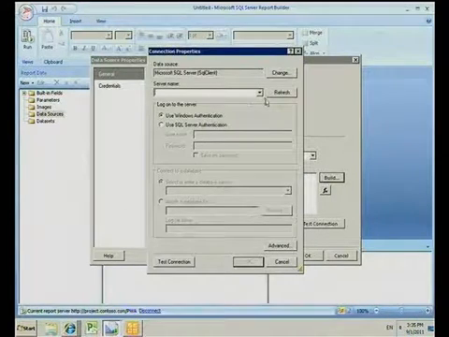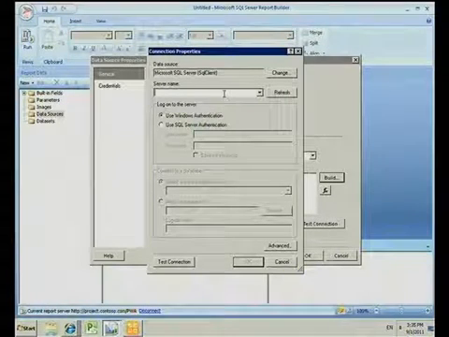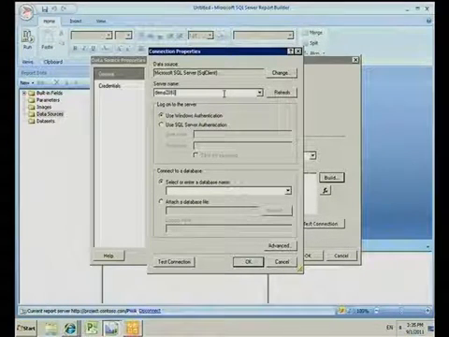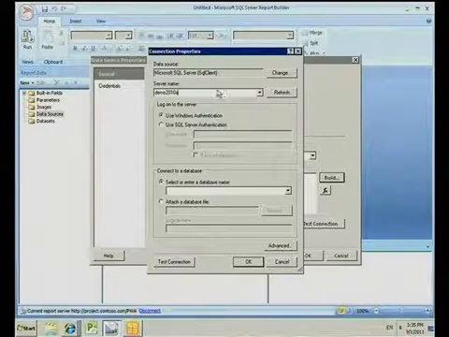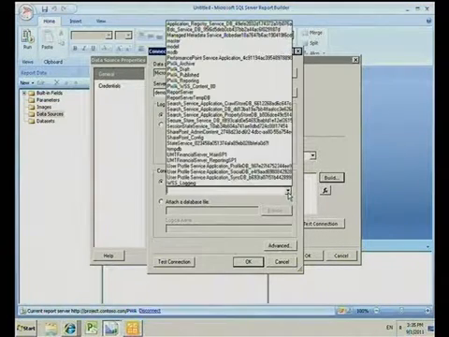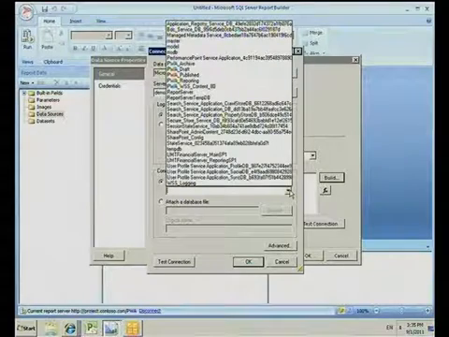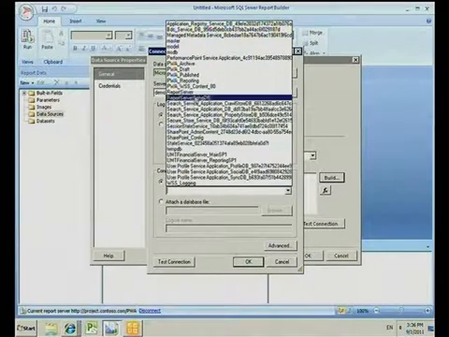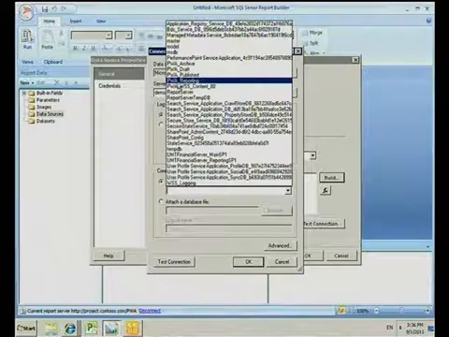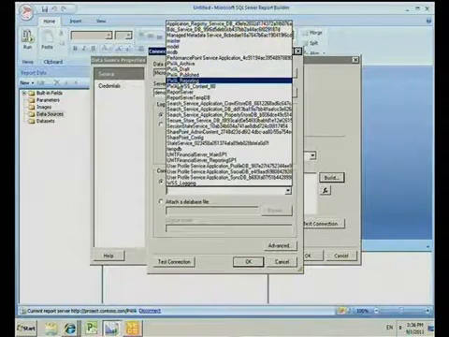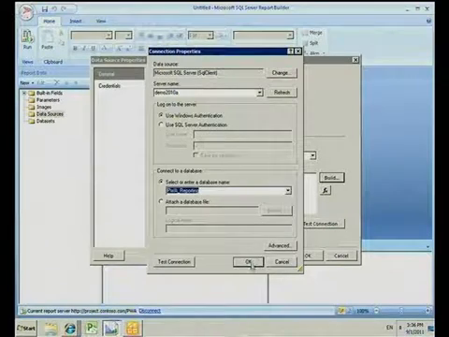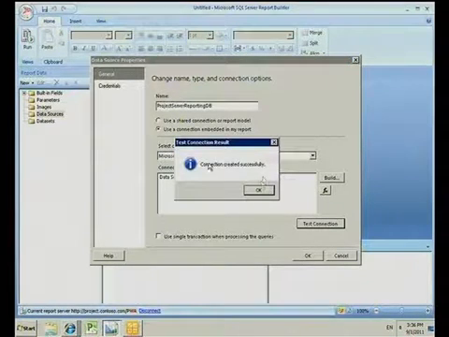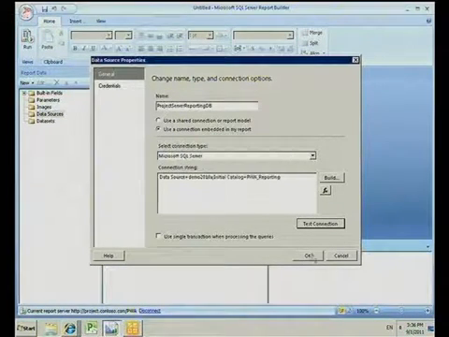And by utilizing the functionality, I know that my database name is called Demo 2010A. This is my server name where my SQL Server data is stored, and because I have access to it, I now literally have access to all of the databases that are in that particular database. Now, we wouldn't want to give report users access to all of these databases, by the way. What we would want to do is give them access to the Project Web App reporting database. So what I've done is I'll just test the connection, and the connection was created successfully.